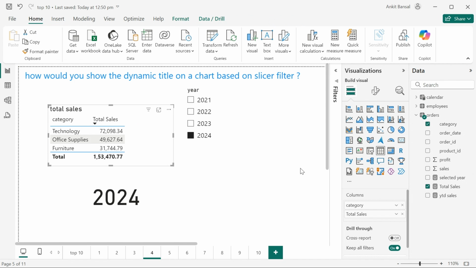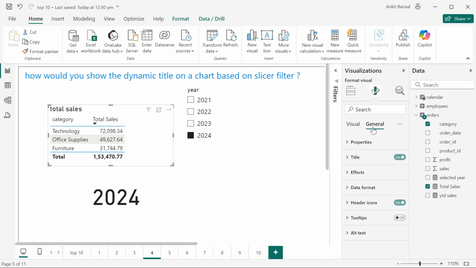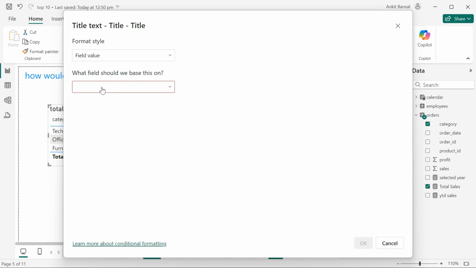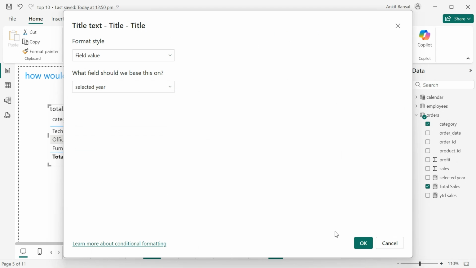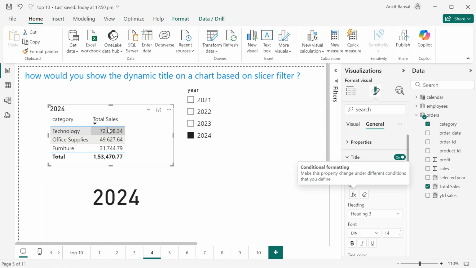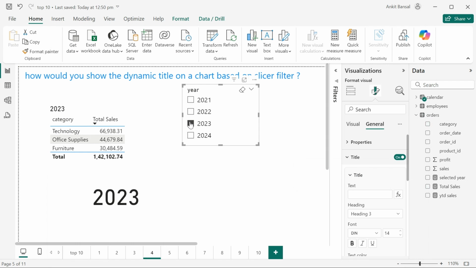So I will go here and visual, right? Go to general again, title, and let's make it dynamic. So I will say field value based on selected year. Okay. Now if you see, it is getting 2024, 2023, 2022, right?